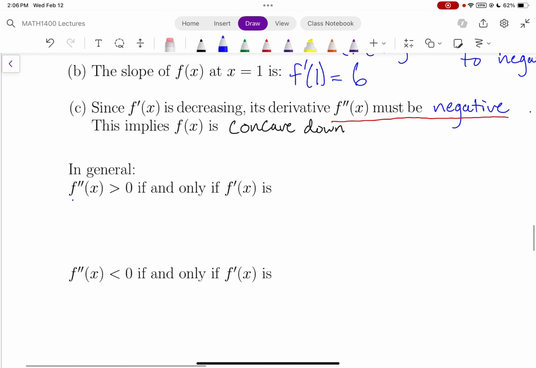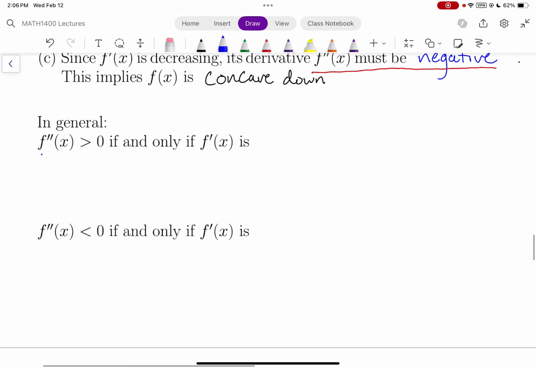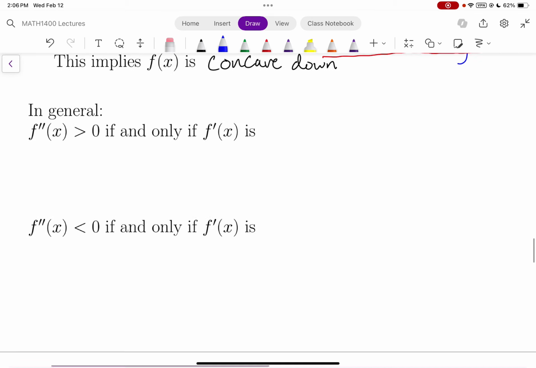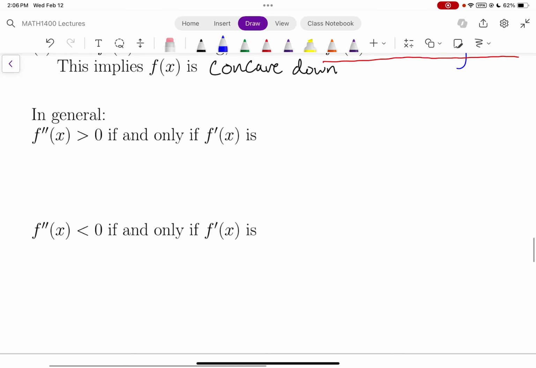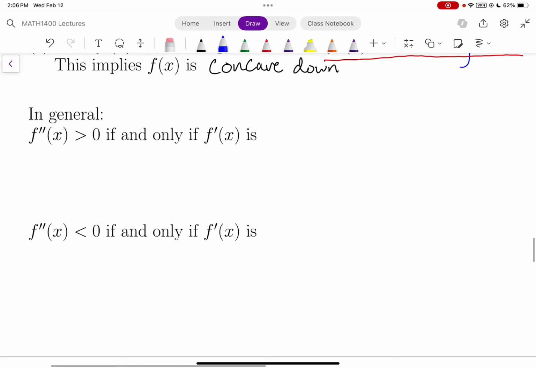Right, and then we just have some notes here. This is going to be a lot to write in this small space, but I'm just going to write it. This is basically all the relationships between the function, its derivative, and its second derivative, right? And so f prime of x is greater than 0 if and only if f double prime of x is greater than 0 if and only if f prime of x, so this is my first little bullet point, is increasing.